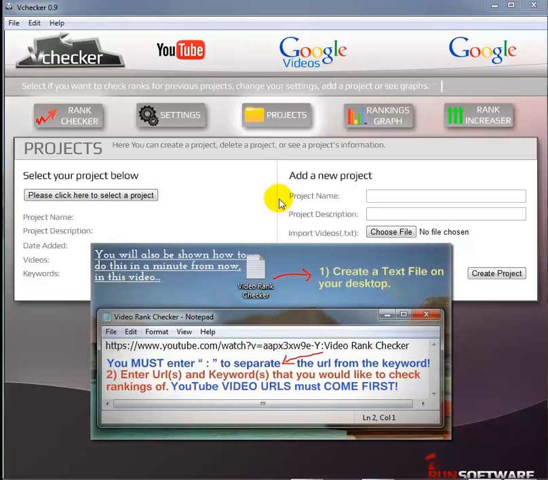This is basically the only hard yet very easy thing to do in order to use the software. Once your projects are saved later, all the functions in the software are going to be very easy to use. Once again, this may be the hardest part for a beginner to do, but everything else after the URL and keyword saving or project saving will be very easy to do.